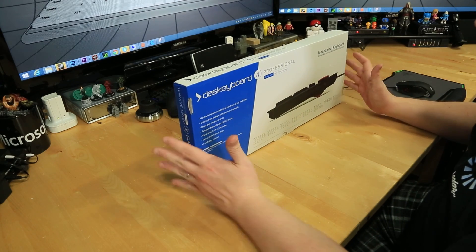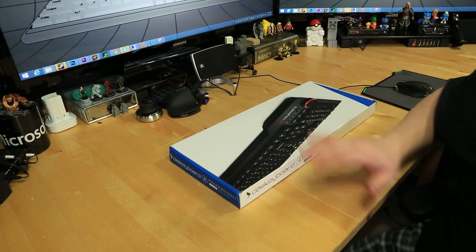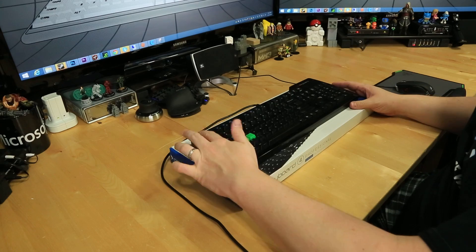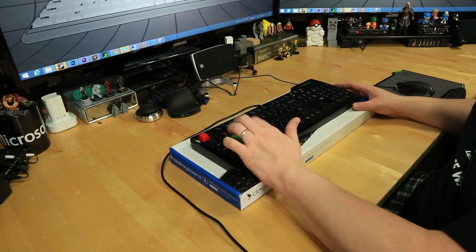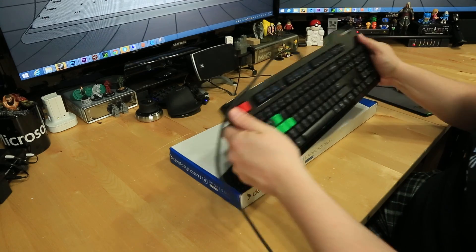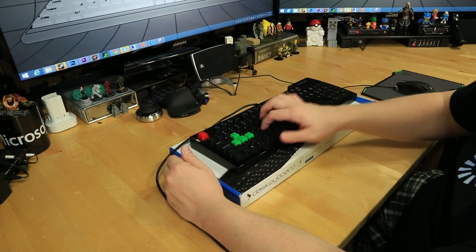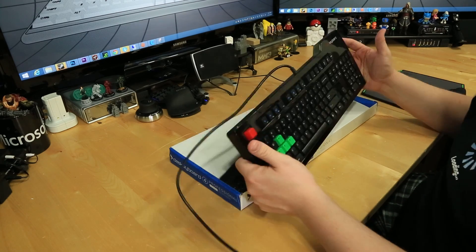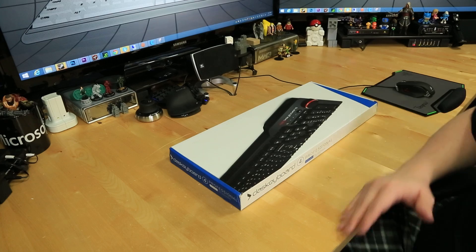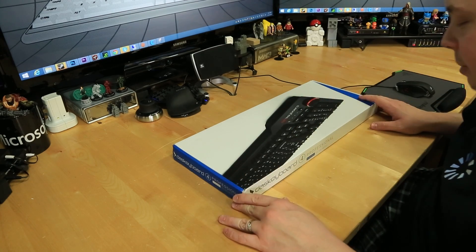I've been really excited about this keyboard because the DOS keyboard has been my perfect go-to keyboard. I have four of them. I actually have one sitting right here. This is my old one, and you can see I did the upgraded red switches and the WASD keys in green. The thing I liked about the DOS keyboard was simplicity. It's built very, very heavy-duty, it's very strong, it's got very nice clicky keys. This is the silent version, so it's not as loud. It's been a fantastic keyboard, but there were a couple of gripes, and it looks like they've addressed those gripes with this keyboard, so I'm really, really excited to upgrade.